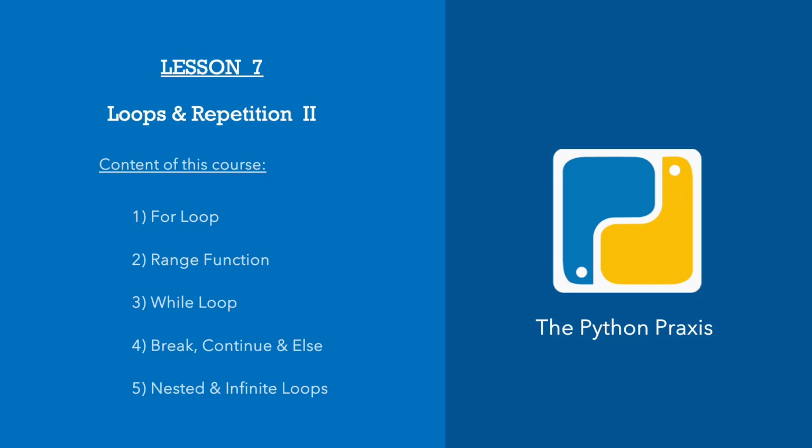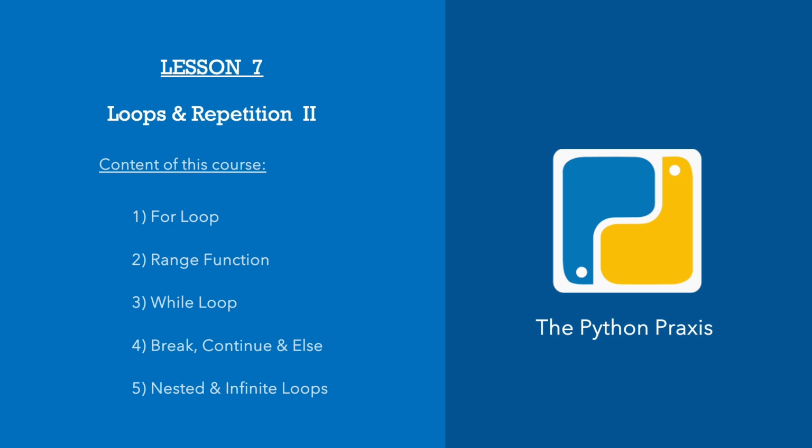In the first part of this lesson, we discovered how the for loop helps us repeat actions over sequences for a fixed number of times. We have also seen the use of ranges and for loops. Now, in this second part, we will continue exploring one of the most fascinating ideas in programming, loops and repetition.